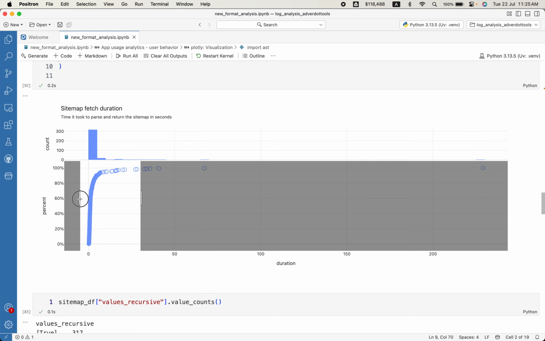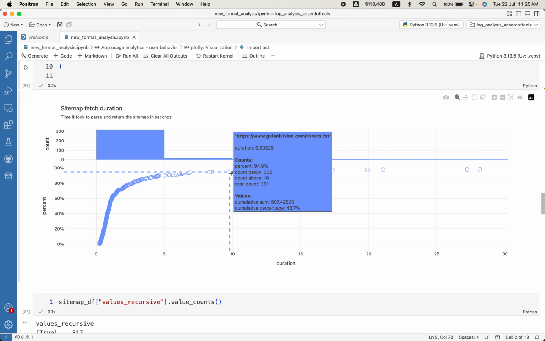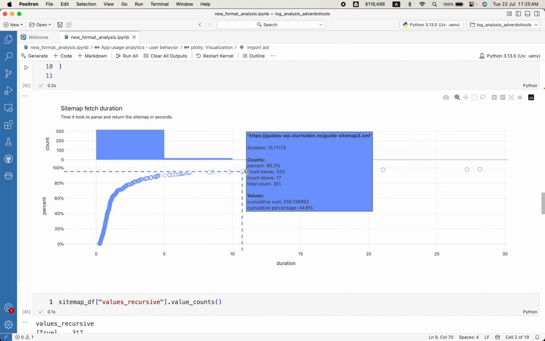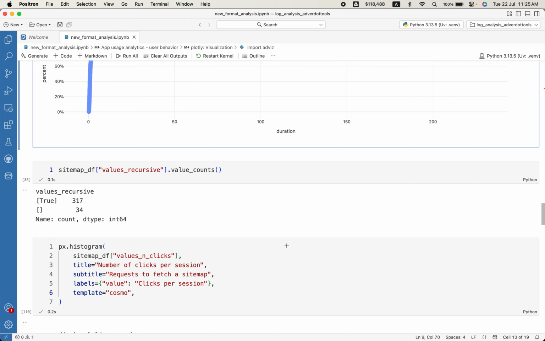We can zoom in, and you can see that 90% of my sitemaps took less than 5 seconds to fetch and render, and 95% took less than 10.7 seconds. So you can know what's going on, and you can compare this with your server and your performance, to see if this is good for usability, and so on.